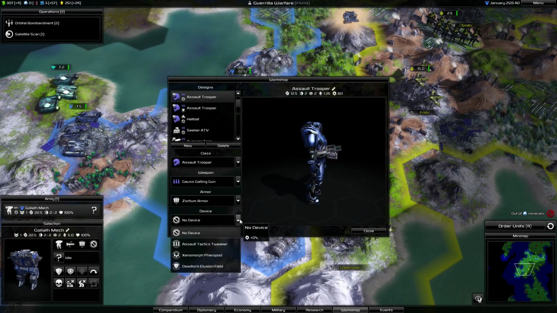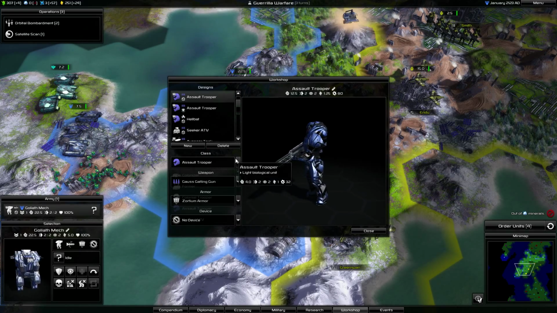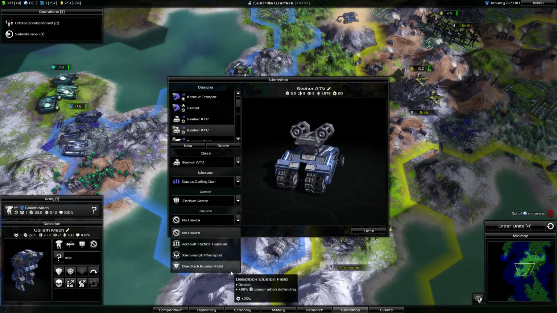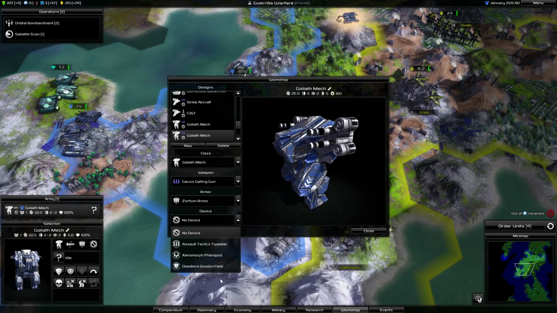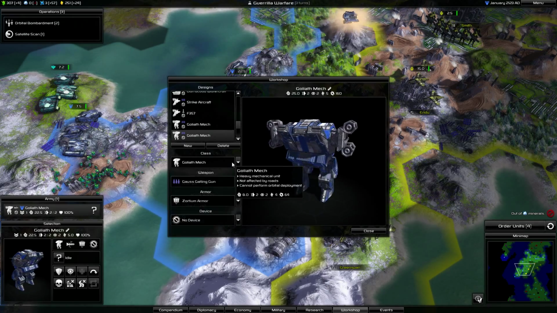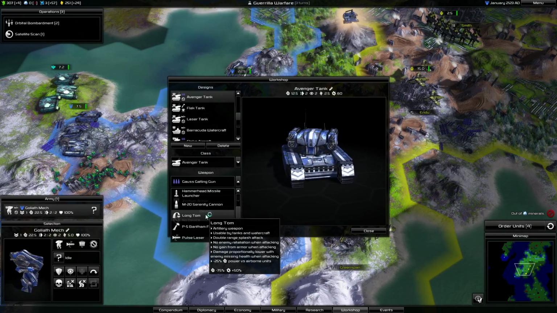I think it's a device. Yeah, it should be a device. Just the ATV then? No. Wasn't a weapon, was it? I don't think so. This is weird. Oh, it actually is a weapon.